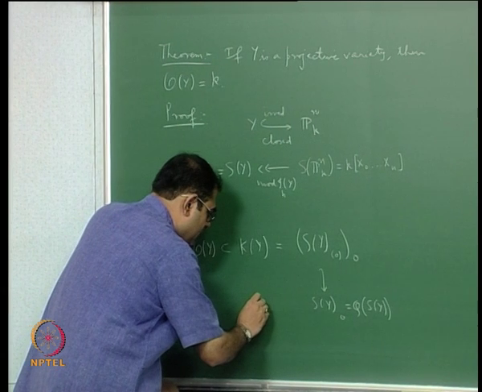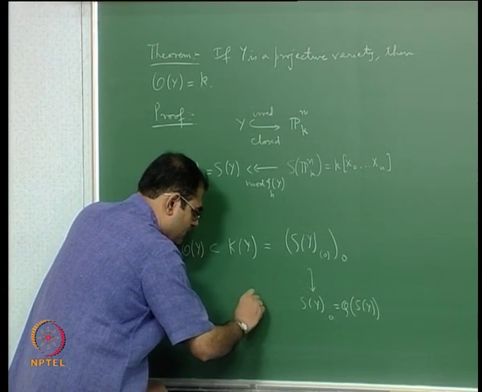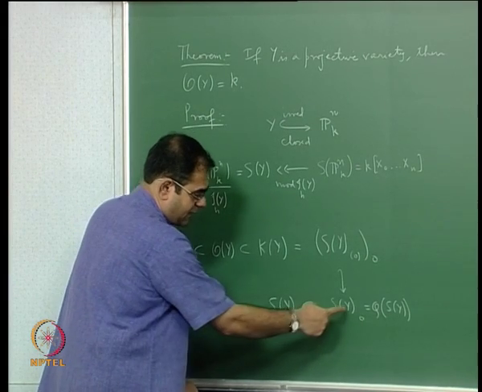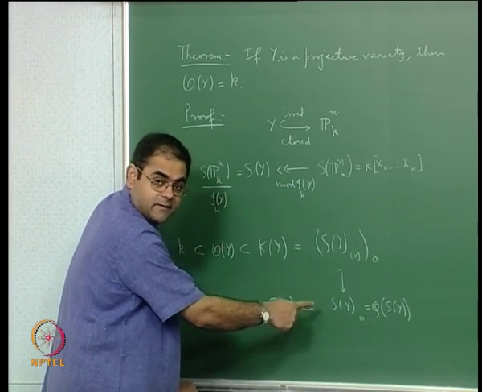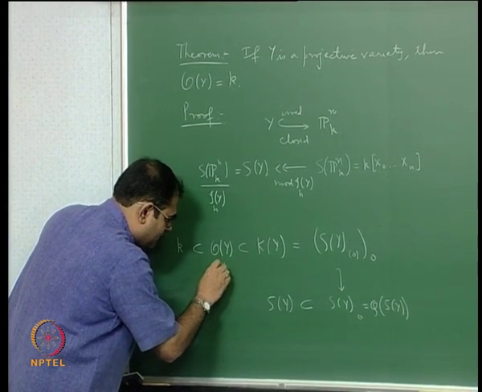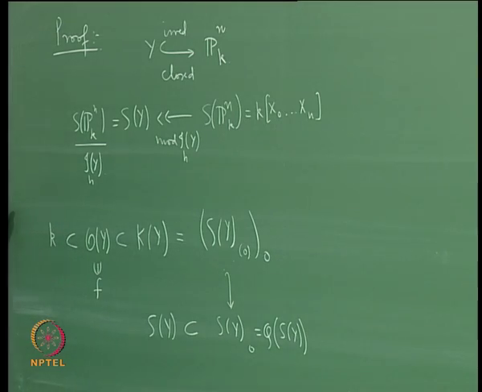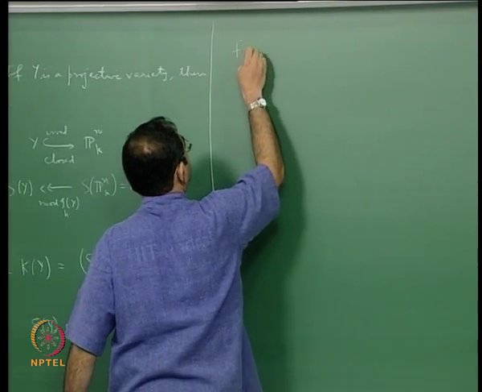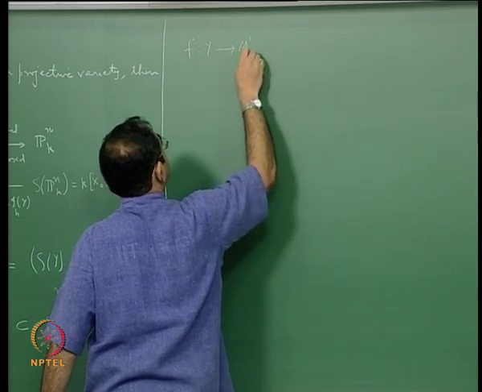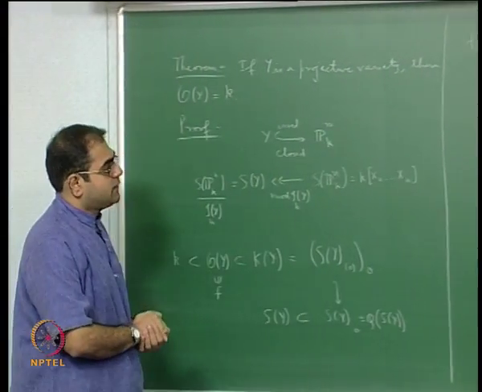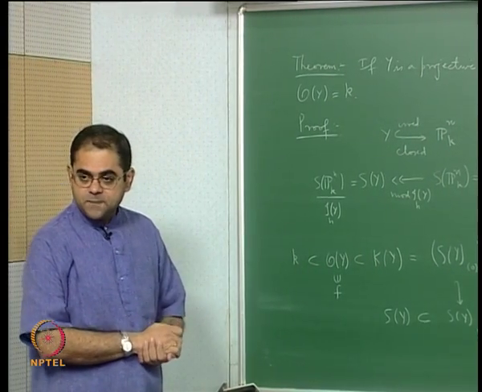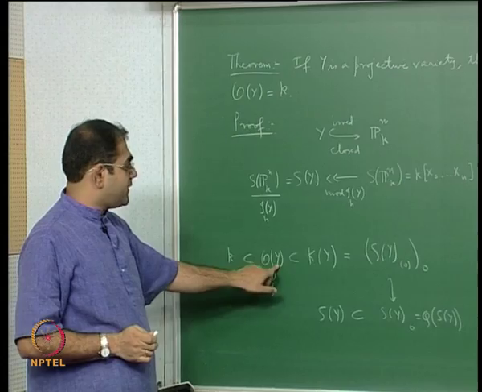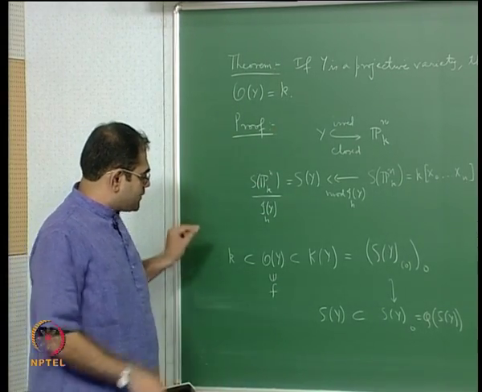And of course you must remember that SY is sitting inside this, after all this is the quotient field of this integral domain. And I am going to do the following thing, I am going to start with an f here, a global regular function on Y. So f is a global regular function, f is from Y to A1, it is a morphism, a regular function is just a morphism into A1, okay, we have seen that before. So this f is a global regular function, it is defined on all of Y and it takes values in A1, it is a morphism into A1, and I am going to show that this f is a constant.